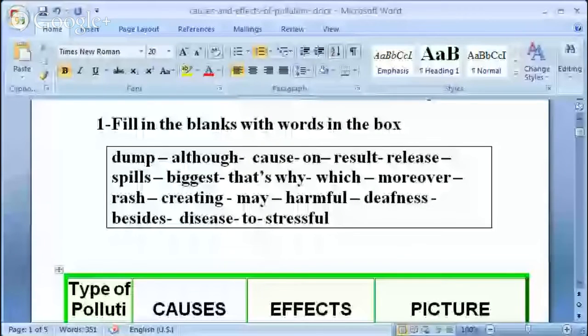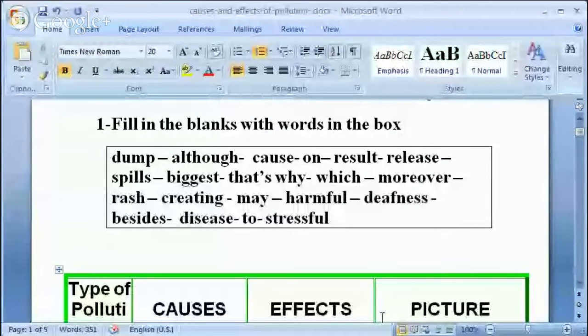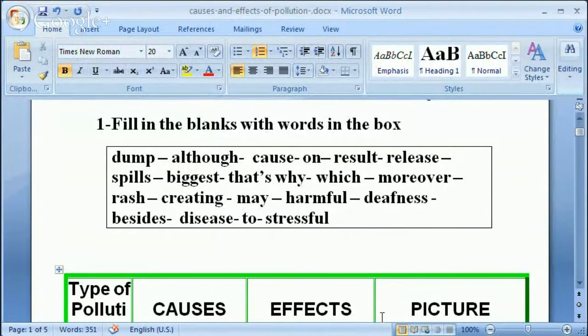All right. Okay, this is what the lesson looks like. We're going to start off with a little fill in the blank exercise, which is, I'm trying to put up on the screen. I'm not sure what's going on. Here we go.